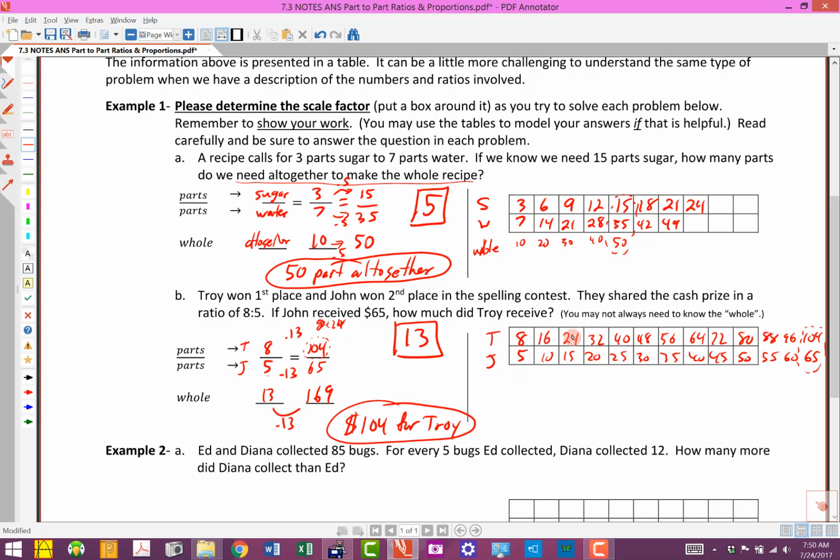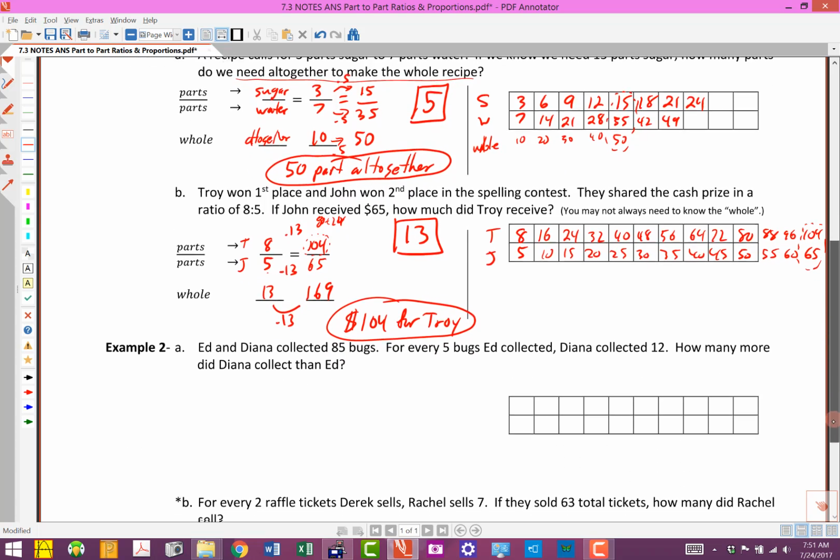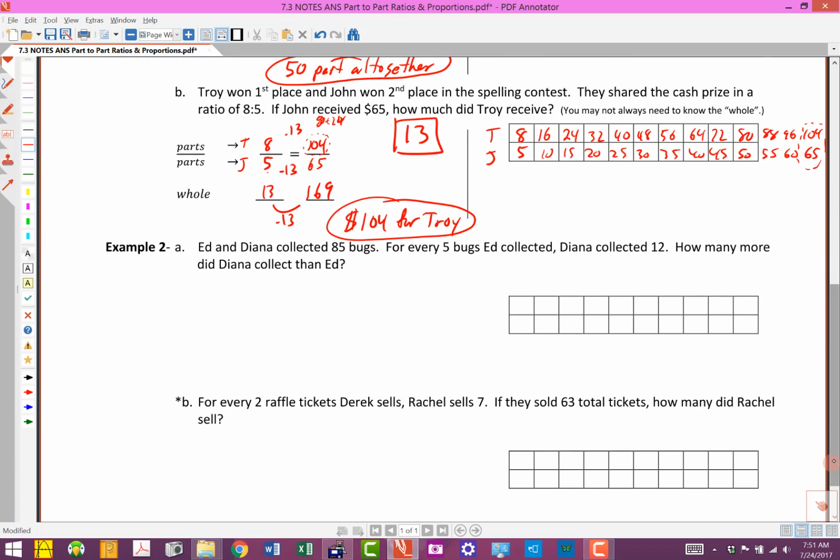So where does the scale factor come in on this? Well, let's count how many times we did this. 1, 2, 3, 4, 5, 6, 7, 8, 9, 10, 11, 12. Oh, if we count that original one, yeah, it's 13 boxes. Let's see if that works up on this one right here. We figured out the scale factor was 5. 1, 2, 3, 4, 5. So it's the 5th box, 13th box on this one. So if you know the scale factor, as you're scaling that ratio up, then we're in good shape. Okay.